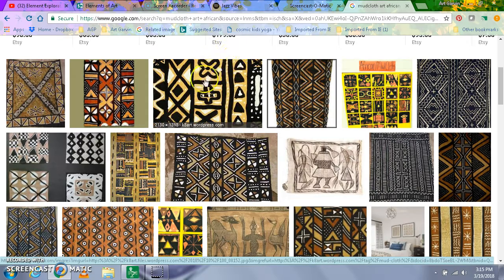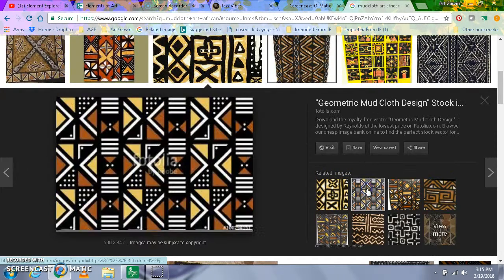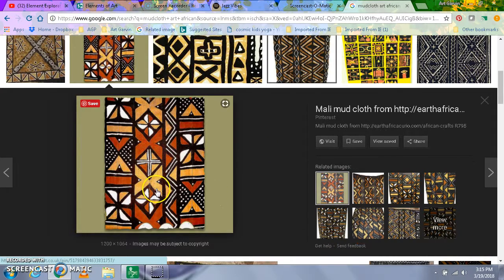So this is a prime example. As we click through these, you'll notice the neutral colors. Neutral colors are black, white, shades of brown, and shades of gray. So those are our neutral colors. They're not warm, they're not cool, they're neutral. They're in the middle of the color wheel. We're going to be utilizing those neutral colors and even a little bit of metallics in our designs.